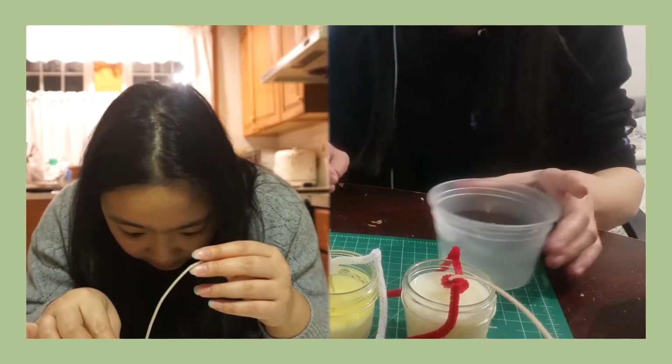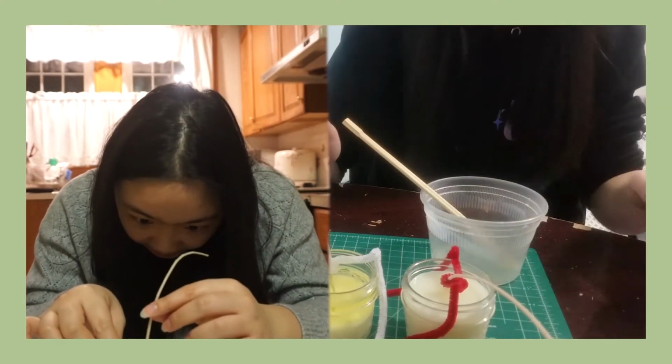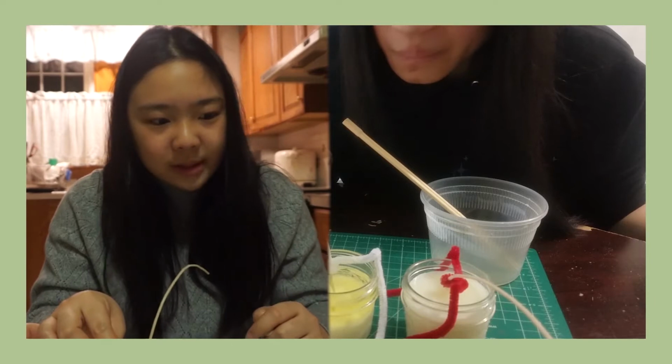An air bubble came out. The one thing we were supposed to poke holes for. I can see an air bubble. Well, I think I'm okay. I don't see it. Well, it came out, so I'm assuming it got popped. It popped itself. I have three big boy candles.